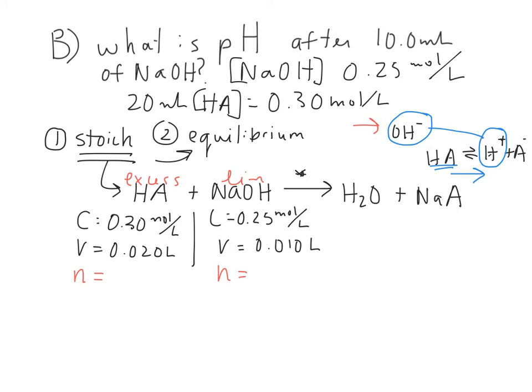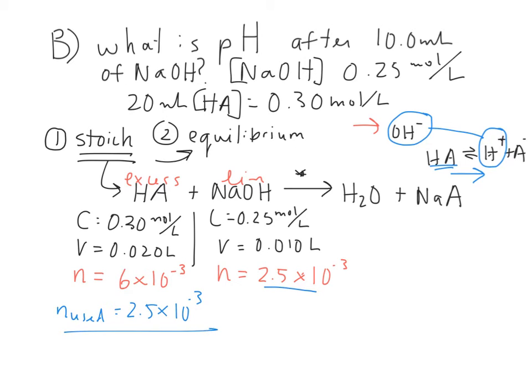The moles is going to be your concentration times your volume, which I believe is 6 times 10 to the power of negative 3. This will be 2.5 times 10 to the negative 3. Did I do that right? So in this one-to-one ratio, 2.5 times 10 to the power negative 3 would use 2.5 times 10 to the power negative 3 of this acid, okay? So that, again, further proves that that's the limiting reaction if you didn't see that right away, okay?